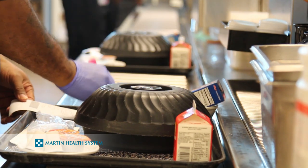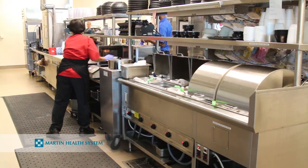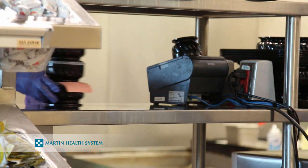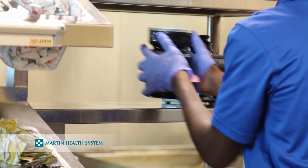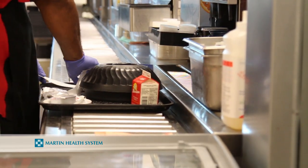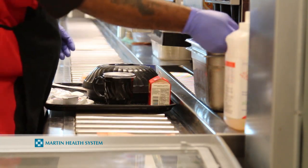The patient's family can order either by calling on the telephone, or we do have some paper menus that family members can use if they want to order meals in advance — say they're only going to be there at breakfast and they want to put in paper menus. We can also take orders in advance if a family member is here for lunch and wants to order lunch and dinner at the same time. We generally like people to order per meal because you really don't know today what you want to eat tomorrow, or even at breakfast what you want for dinner. That's really one of the beauties of room service — you get to order what you want when you want it.